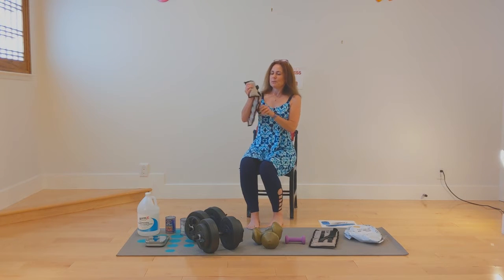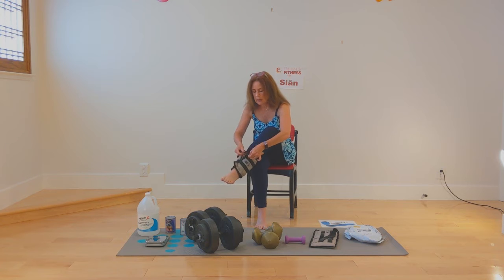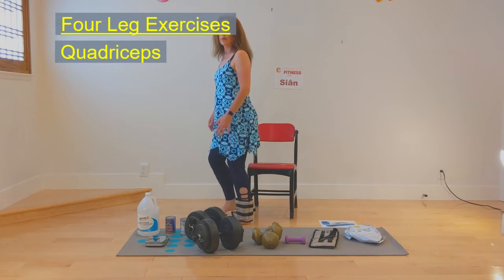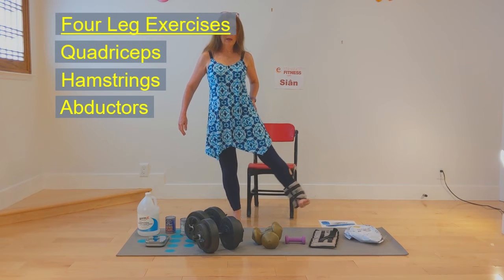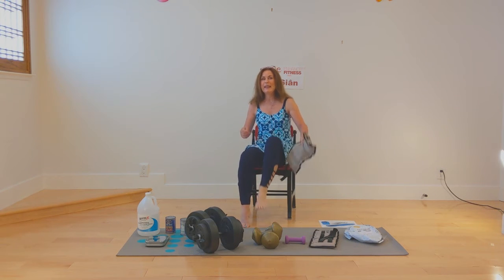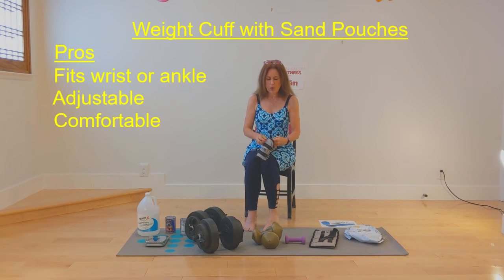You've probably seen me working out with these. This is also an antique, but you can buy things almost exactly like this. This goes around your ankle — then you put the Velcro strap through the little loop, there's a little grommet, and you put it through. I've got two straps on this one, and now you have a nice weight. We do quadriceps with weights on, we stand up and do hamstrings, we do abductor exercise, and we go straight back to work on glute. Those are the four big exercises we use weights for, and we have seated versions of all of those.